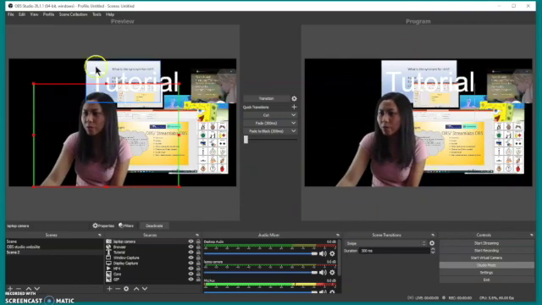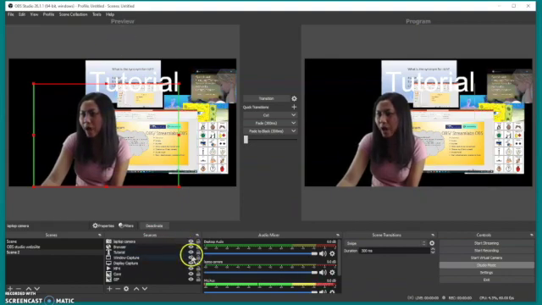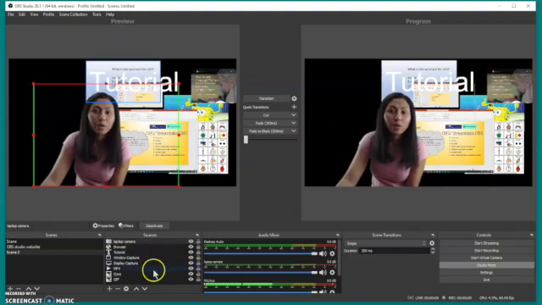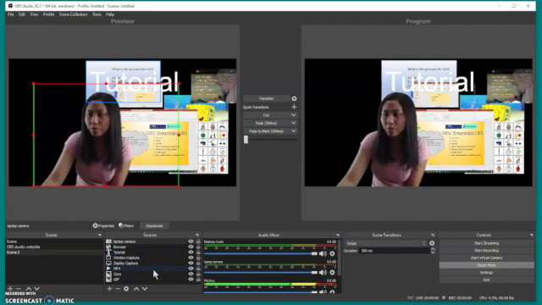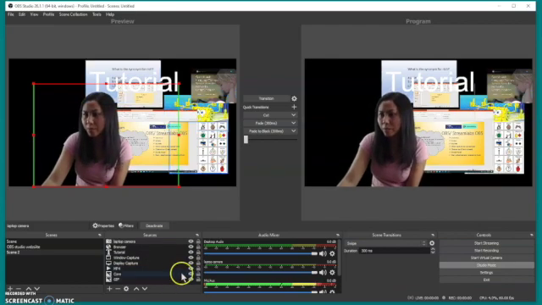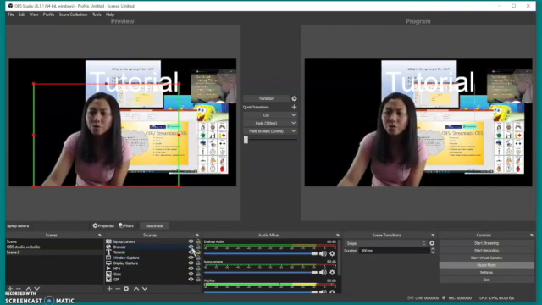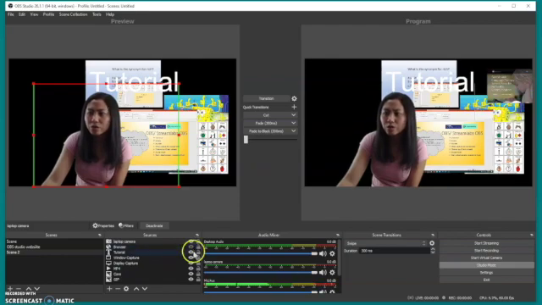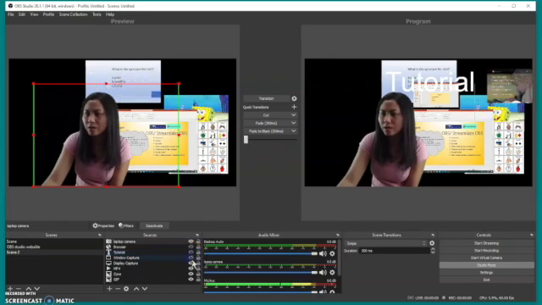So what you can do here, for example, in the preview, I can remove or not show some of my sources. So for example, I want to remove my browser. So here under sources, I will click on the eye so that it's not showing. I'll click on several things so that you can see them all disappearing.